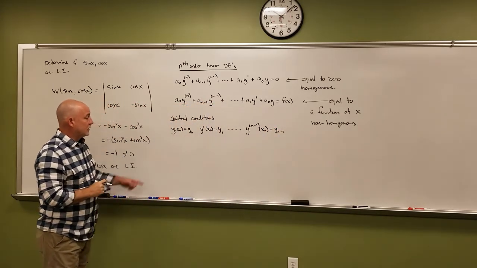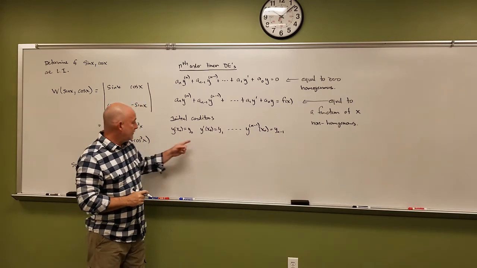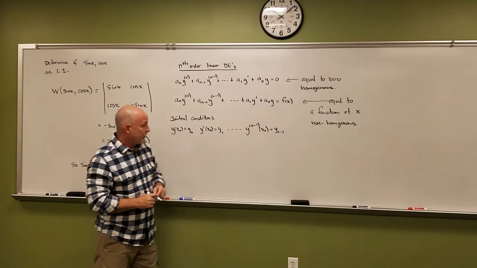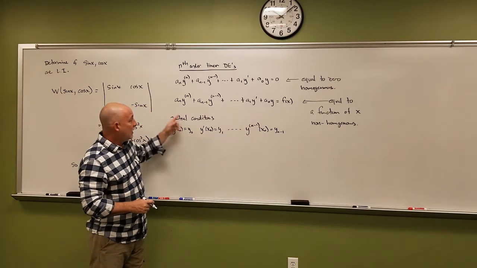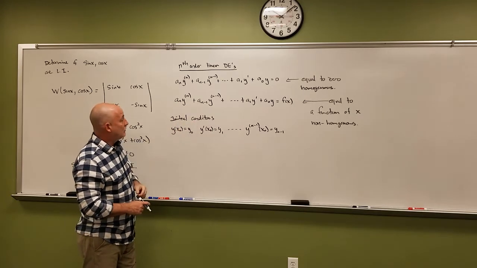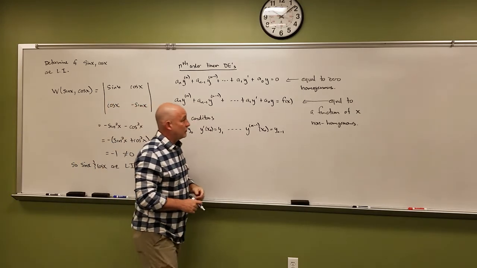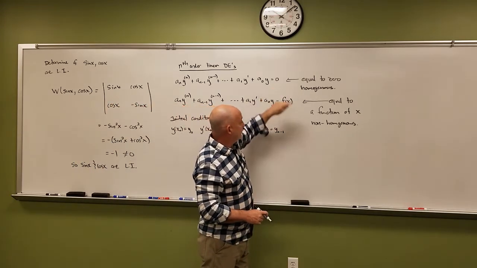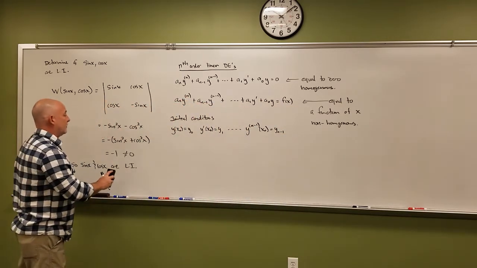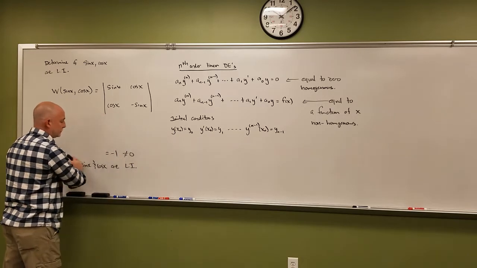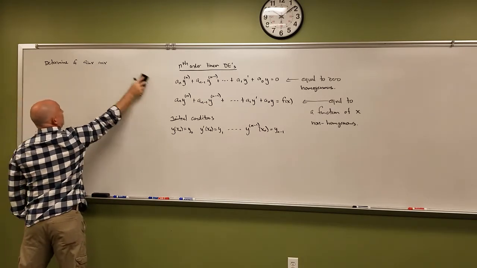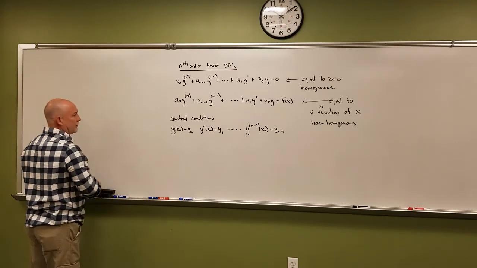So for the initial conditions, you'd have n of those, and you'd have to know from the function all the way up to the n-1 derivative evaluated at a single spot to come up with all the arbitrary constants you would get from solving this differential equation. Now, of course, if it's equal to 0, it's homogeneous, and if it's not equal to 0, some function of x, it's non-homogeneous.